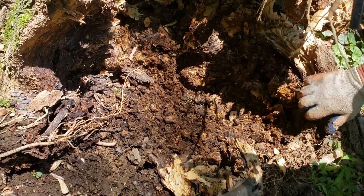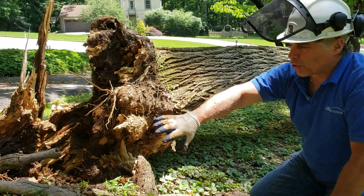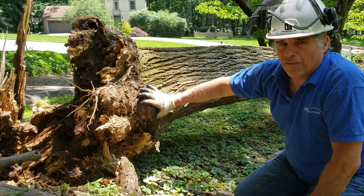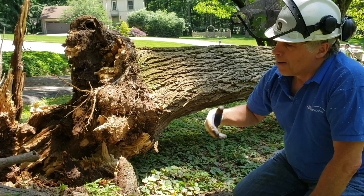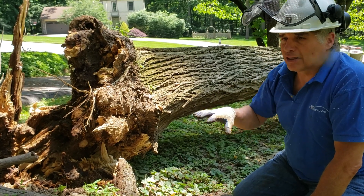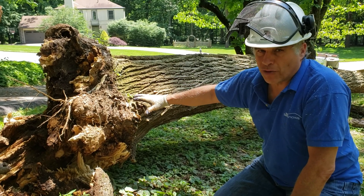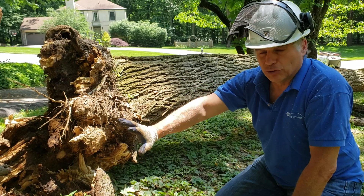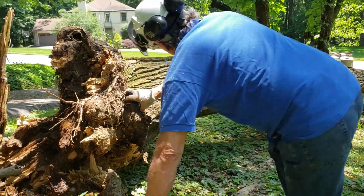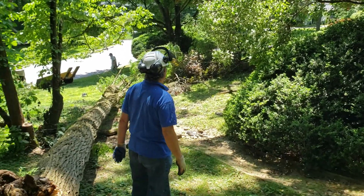Looking at the potential for decay in the roots based on the girdling roots, combining that with the lean of the tree and the species and how heavy it's leaning — you can get a pretty good idea of whether a tree is going to fall. Study this and file it into your memory bank so next time you see a tree in a situation like this, you'll be inclined to think this tree has a major problem. The one thing that made me not worry about it was that it was leaning right out over the yard — the house is over here to our right, so there was no chance this tree was ever going to hit the house.